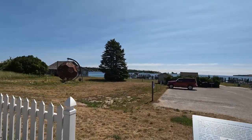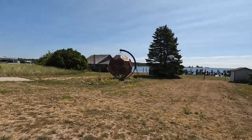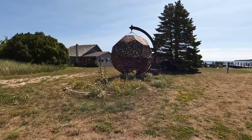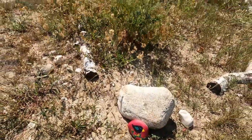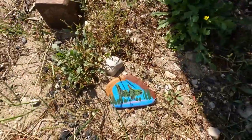And over here is a very interesting work of art. So we're gonna go take a look at it. Unfortunately, what looks like used to be a nice garden around it is a weed garden. Closer inspection, let's just pause for one brief moment. There's another painted rock. It's made up of hands. Let's move in closer here so you can see. Oh, and there's messages in each one of the hands. Freedom and my love to love. And it moves a little bit. Hey, I think I saw a moose. I did see another painted rock. So it's a very, very cool piece of art.